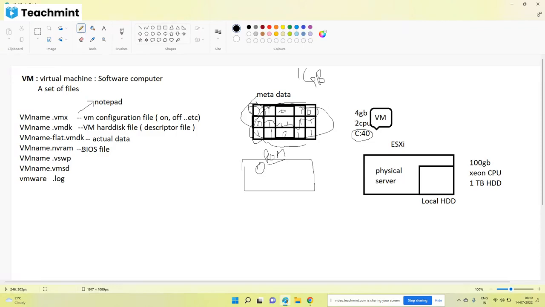It helps only to boot the computer. Even if the NVRAM file is deleted, nothing will happen.